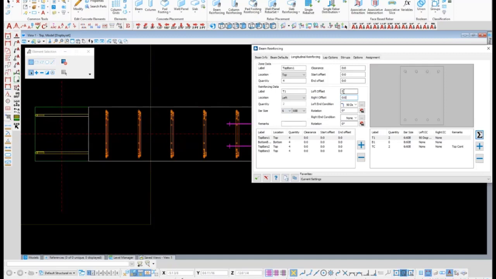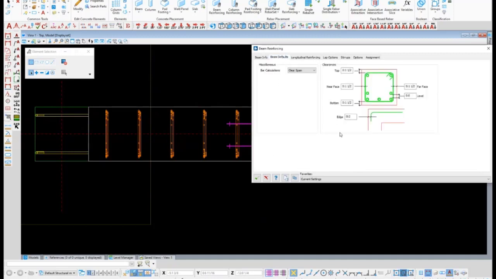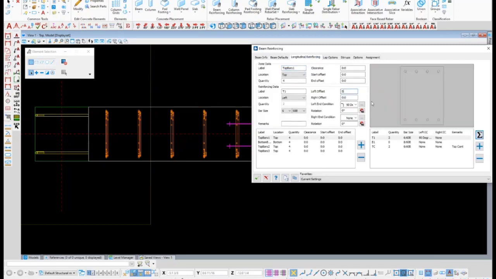Now, whenever I add the minus E portion to it, when I look at the defaults, the minus E is actually the edge clearance that I specified for my beams. So whenever I come back and say that I want support minus E, caps lock, minus E, I'm going to tab, and you can see it actually brings in my clearance for me. So now I have support minus E, and it brings me up to the face of the support.